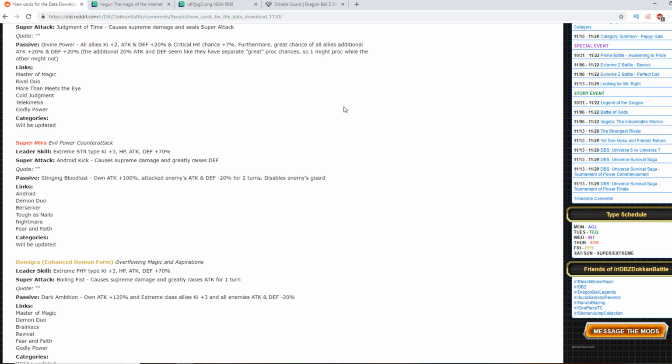So that's great, right? And he also has 20% more attack. He offers 3 key to extreme class allies, and as if extreme units needed another 3 key supporter. That's just overkill. His links aren't as good for a lot of the same reason as the Supreme Kai of Time, but at least he has Fear and Faith, which is actually very good on extreme physical, if nowhere else. Revival's pretty solid too. He might even wind up being on the Resurrected Warriors category, and if he's on Resurrected Warriors, that's another good boon for that team. I think Demigra is very good. I think he's a very good unit.